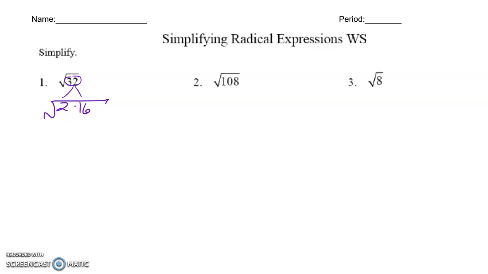If I realize that the square root symbol is just an exponent, then I can say that an exponent on 2 times an exponent on 16 will allow me to do the same thing. These are equivalent statements when it is multiplication. All right? And the square root of 16 turns out to just be 4 when simplified. The square root of 2 doesn't simplify. It's an irrational number. 2 is not on our list of perfect squares.